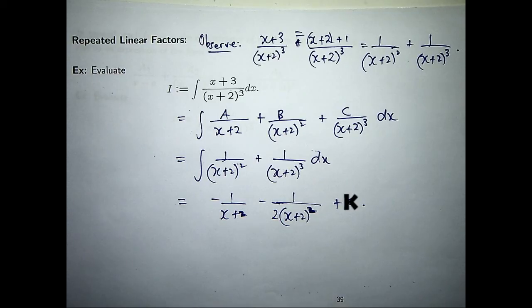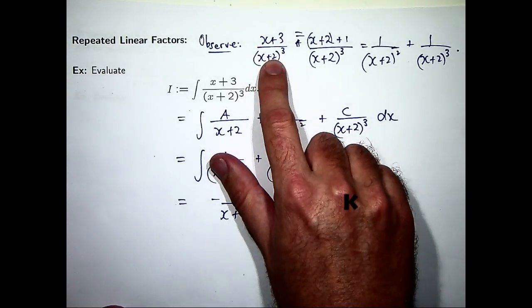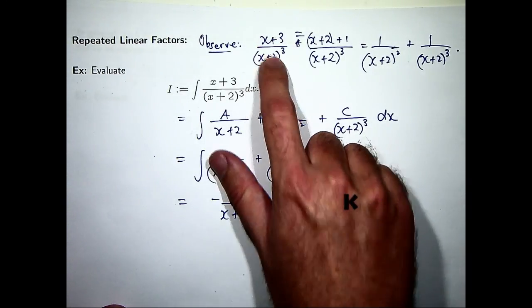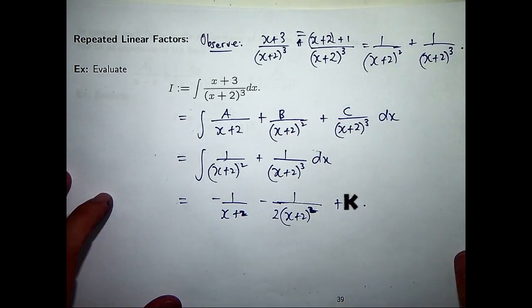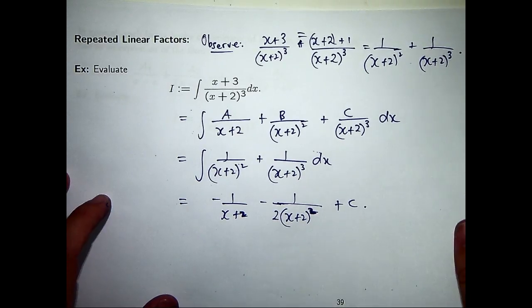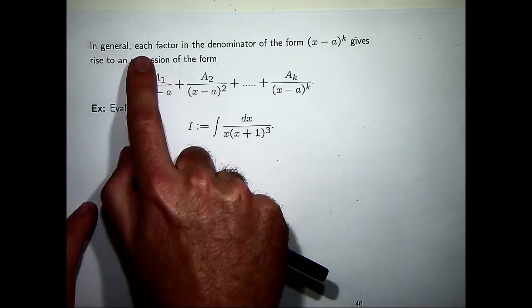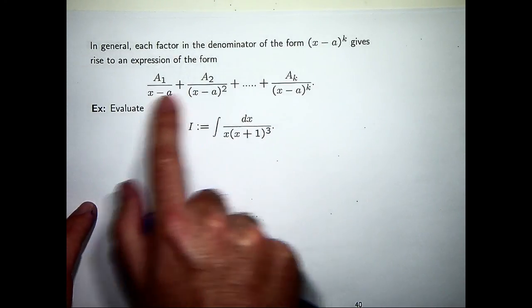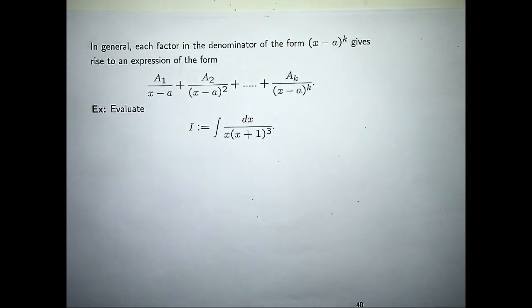Okay, so how did I know how to break that up? Well, I look in a denominator and I can see x plus 2. So all I have to do is break that up into x plus 2 plus or minus something else. Okay. So in general, when you have a repeated factor, look at the bottom of each term and you see that the power increases. So here's another example.